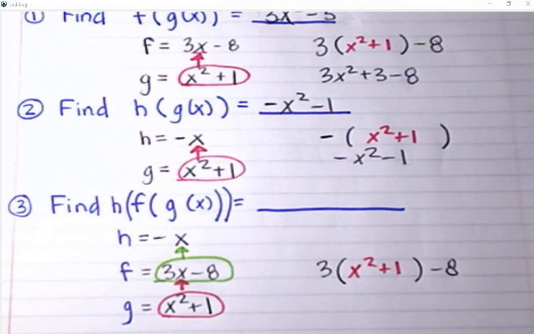Notice that my first step, f of g of x, looks kind of like that first example we just did. Right? You can do 2 pieces at a time. Okay. You ready? Yeah. All right.